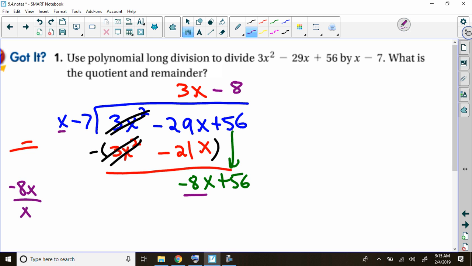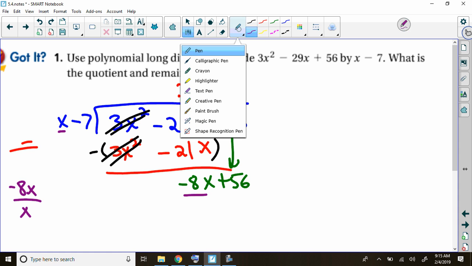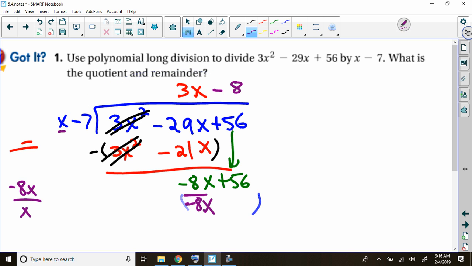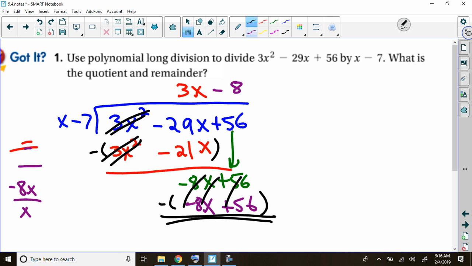So remember the process. It's divide, then multiply. So we're multiplying that -8 by these things out front, and that information is going to go down here. So I guess that's going to be -8x plus 56. Huh. It's kind of interesting. What happens when I subtract? They cancel. Everything cancels. What's my remainder? There isn't a remainder. So do I need to write plus 0 over x minus 7 then? No. So the cool thing is if there's no remainder, you don't need to write it. And then this right here is your answer.